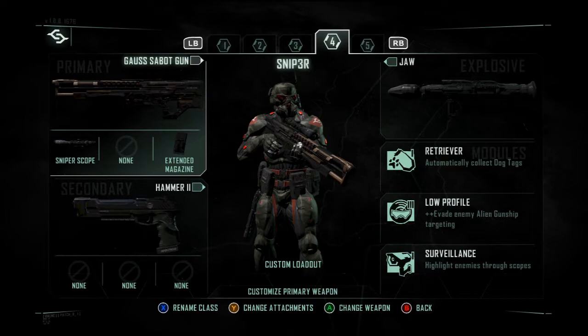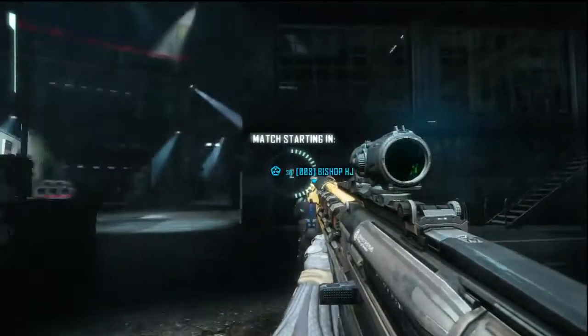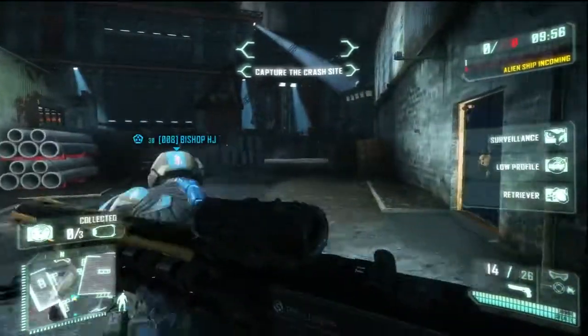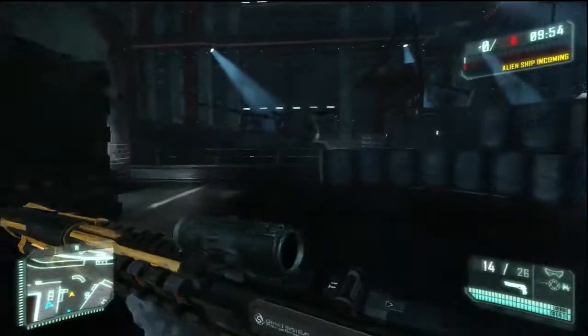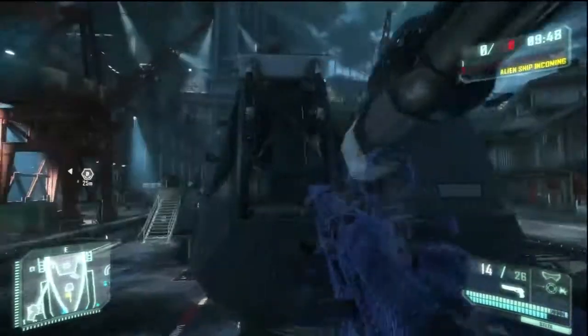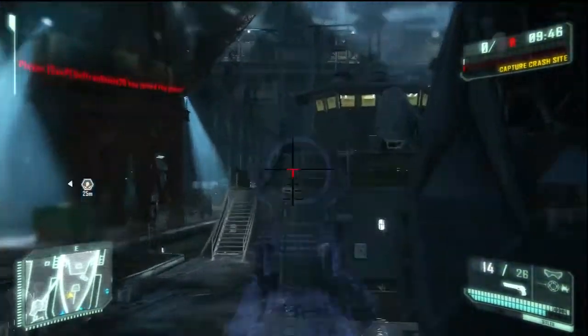So now if we get into the gameplay here, as I said, this is on the map Williamsburg. It's a very open map. This game only had 3 players. I think we were playing against 4 others, maybe 3 others. I don't really recall. It did just show how many other players were on the other team.